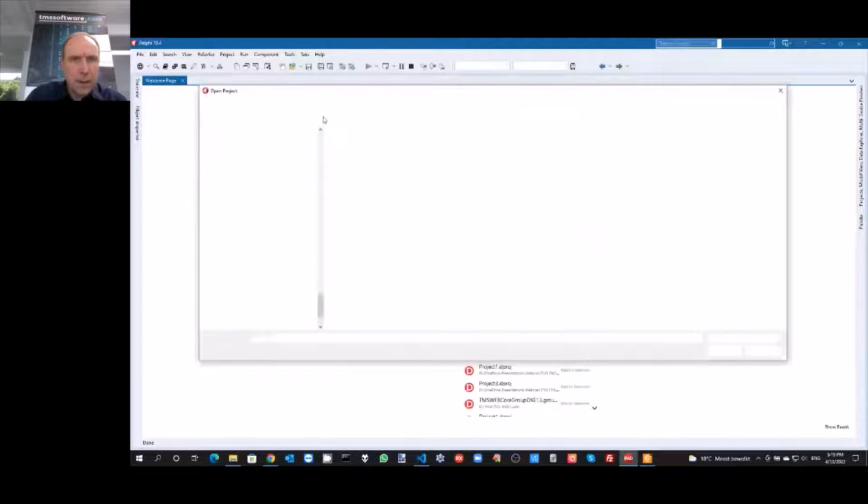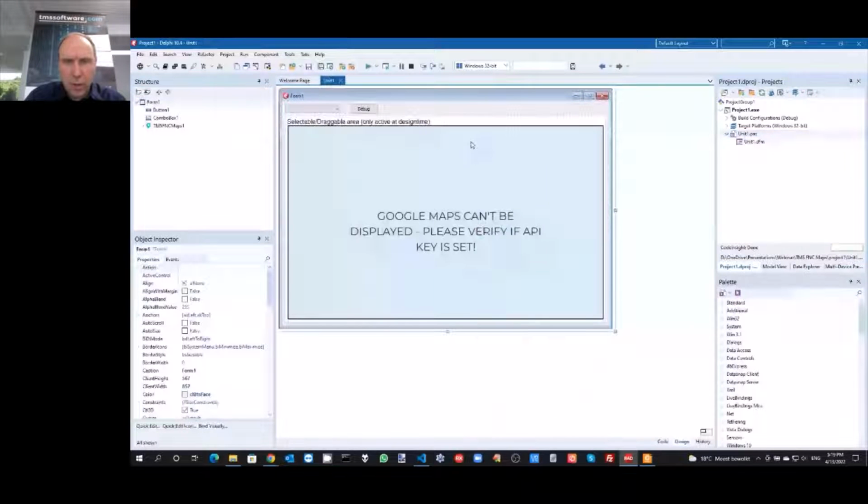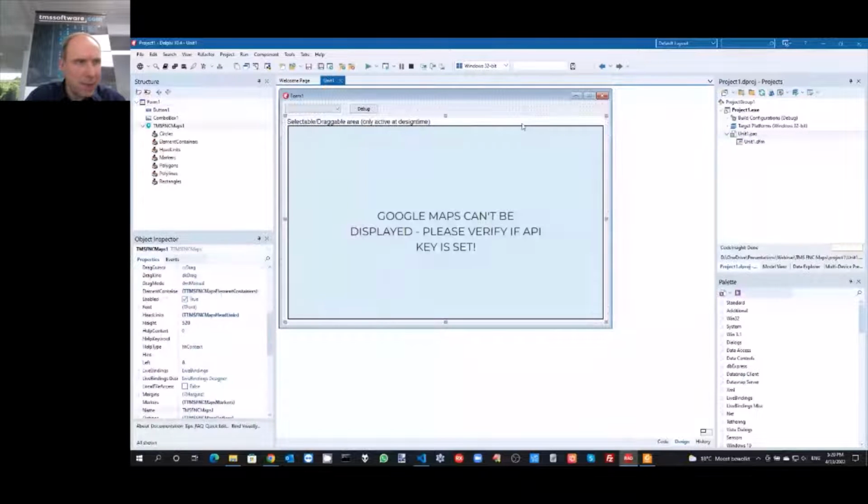In this first project, we are basically showing how, with a single property switch, you can choose the mapping service that you want. So here we have a VCL application. Here we have the FNC Maps visual control, and here we have a combo box.